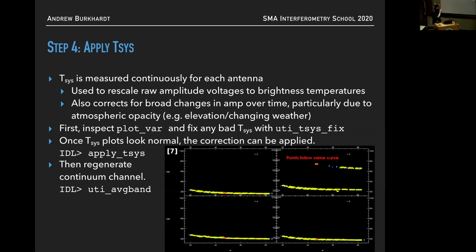It also allows us, in certain cases, to simultaneously correct for broad changes in the amplitude over time. So if you have large slopes, whether it's due to changing elevation, or maybe the weather changed rapidly, but not too rapidly, you might be able to correct that with the TSYS application as well.